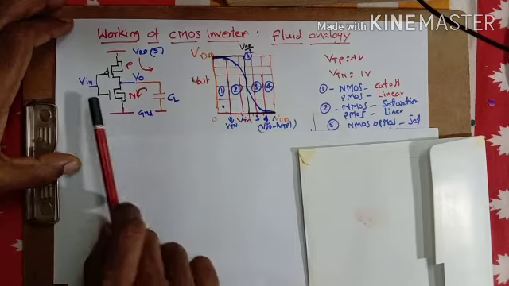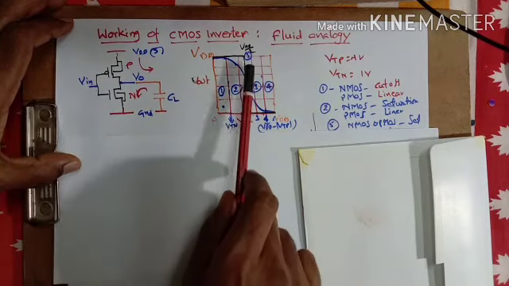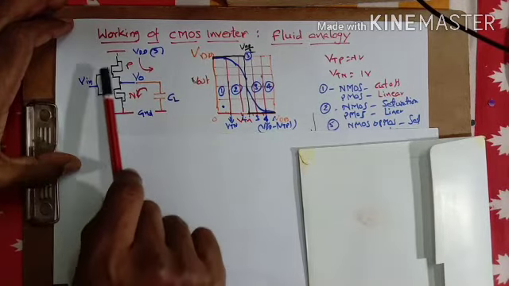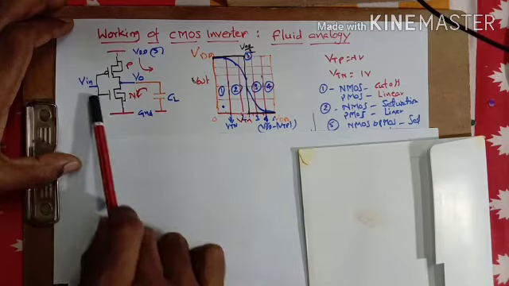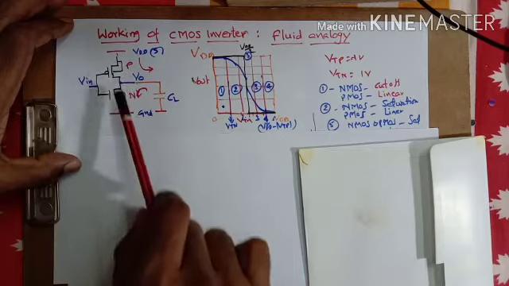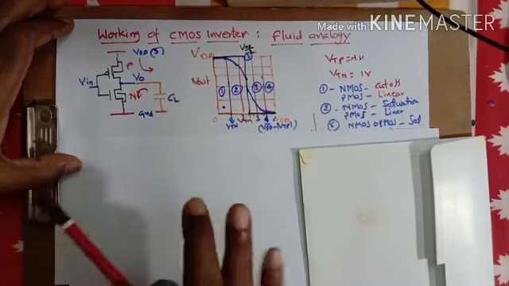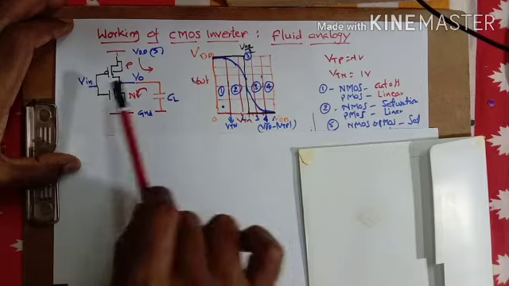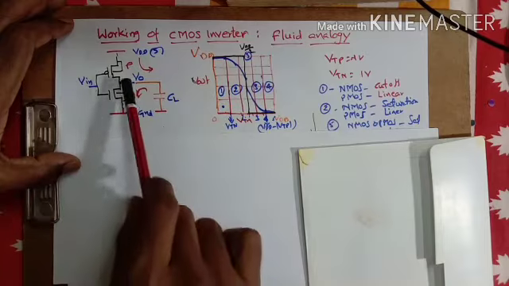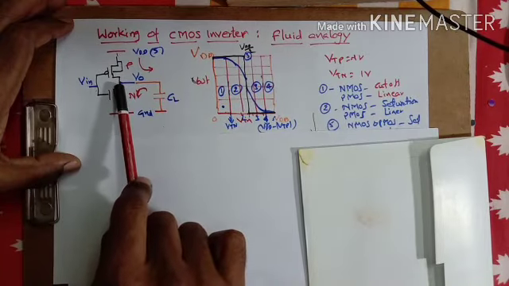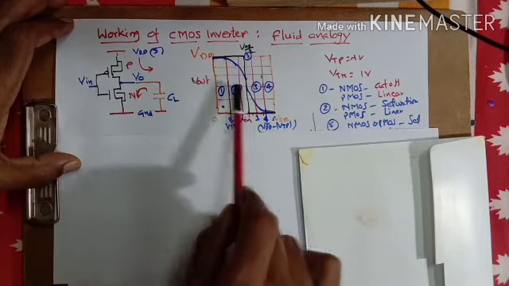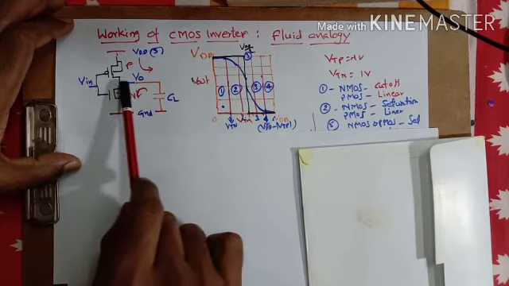So at one point, when Vin equals VDD upon 2, that is halfway through the maximum voltage, what will happen? VGS for NMOS and VGS for PMOS are now exactly equal. VGS for NMOS is 2.5 and VGS for PMOS is minus 2.5. So I have just designed the inverter balanced. That means both are giving the same currents when they are applied with similar voltages across their terminals. So now what will happen? This node voltage will try to settle in the middle point again. It will come back to the middle point, VDD upon 2, all of a sudden, for a moment of time, just at the middle.